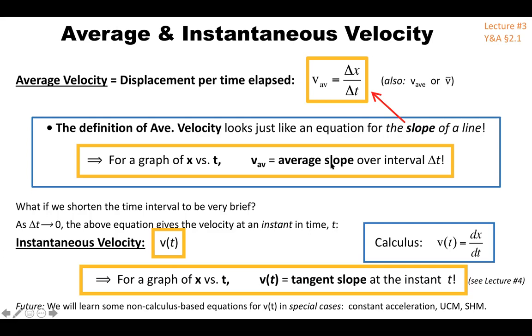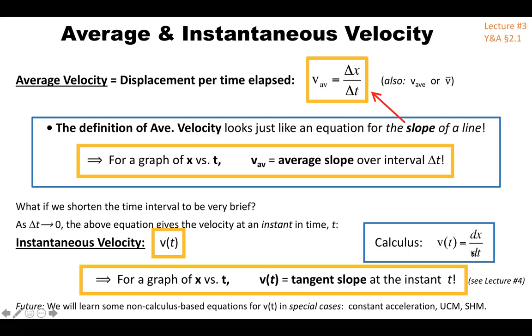And the slope then, instead of being an average slope over some time interval delta t, just becomes the instantaneous or tangential slope at that moment. So again, if we had a graph of x versus t, position versus time, then the instantaneous velocity is the tangential slope at any point on that graph. In calculus, we call taking the delta x, the delta of one quantity over the delta of another quantity, and then shrinking the delta down to an infinitesimal amount, taking the derivative.